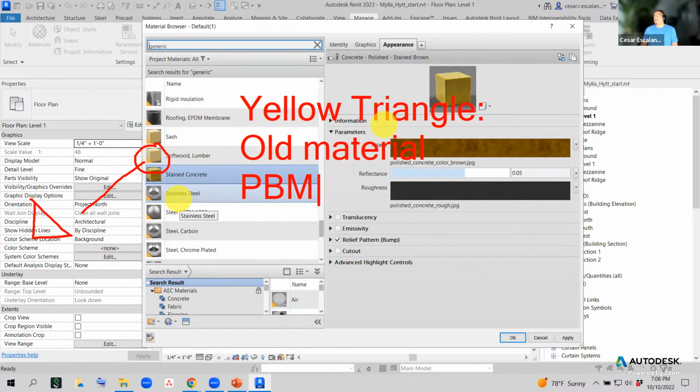So every material that has been issued from Revit 2021 forward is a PBM. The yellow warning is just telling you that that's an old asset, and it's not going to render as nice as the PBMs.